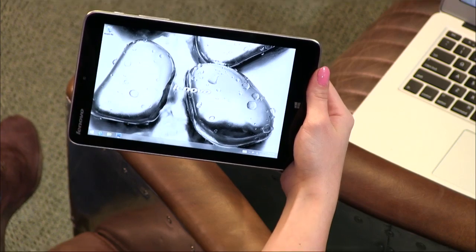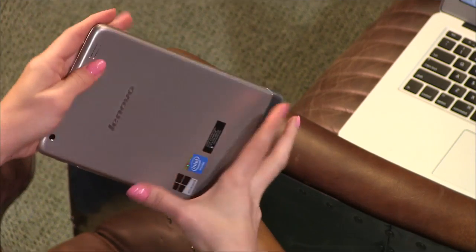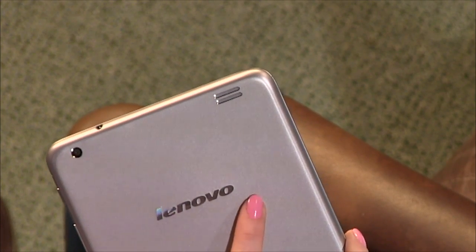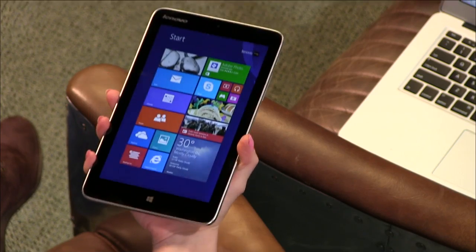I've found it online for $299 if you don't have a Best Buy nearby. Pretty much, it's decent — it's really fun. I really like the fact that they keep full Windows on here, and it's Windows 8.1 so you don't have to update it at all. I like that it comes with Office — that saves you a lot of money, and that's the cheapest way to buy Office. You can do everything you can normally do on a desktop. The speakers could be a little bit louder though — there's only one on the back and you have to cup your hand around it.